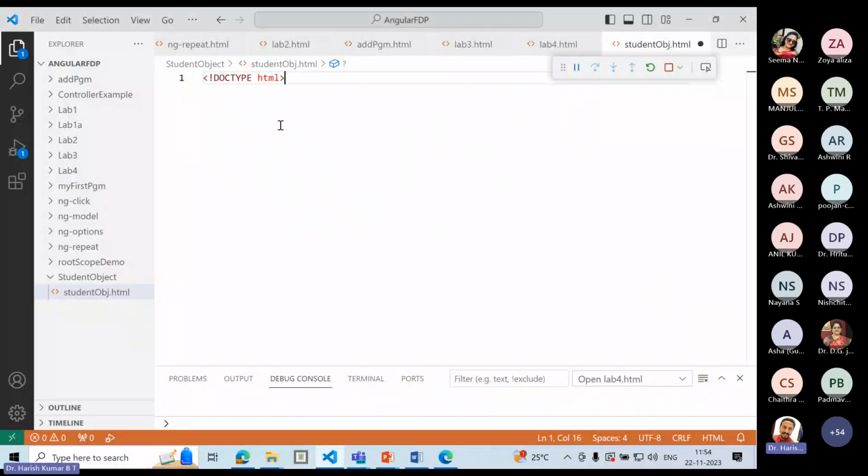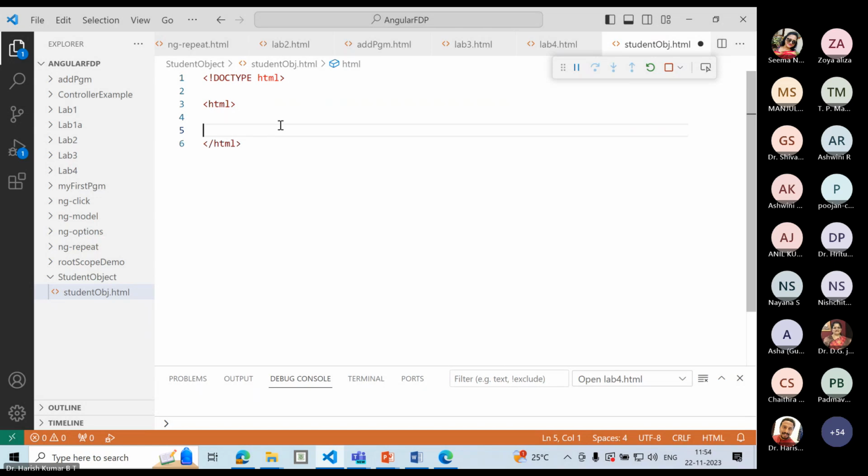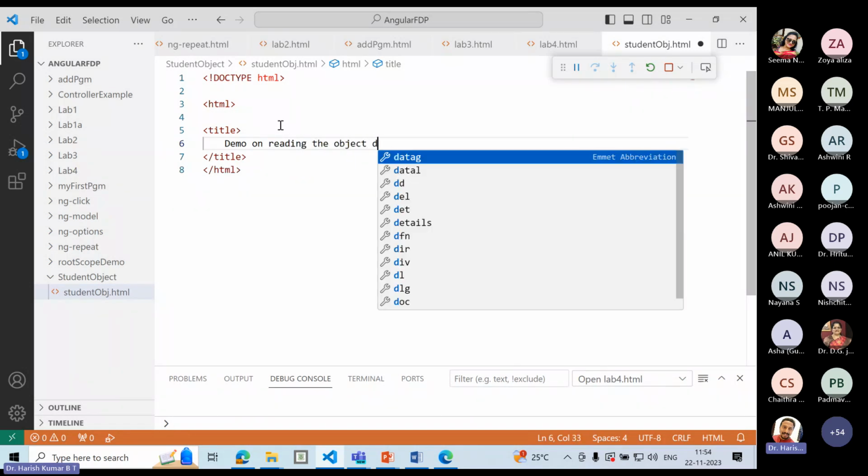So let us write now the document type HTML. The title, I'll call this "Demo on reading the object data".